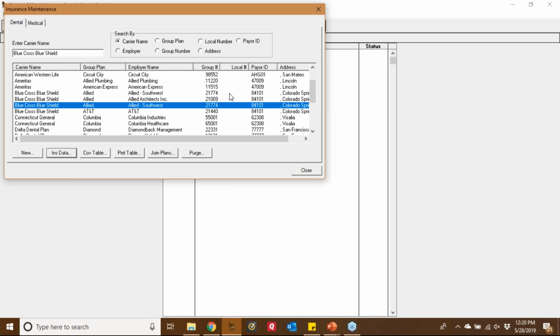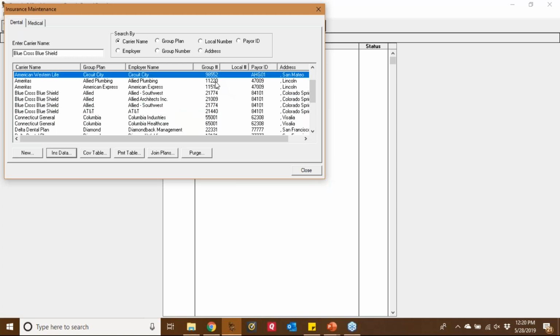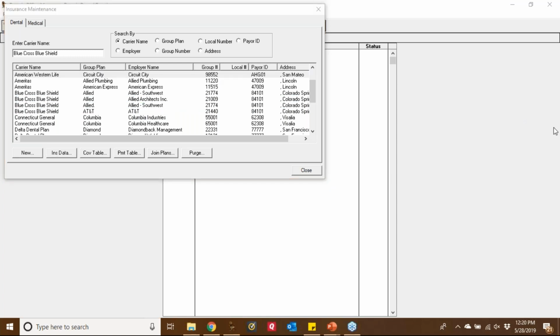Most of the time, you can tell if it's a duplicate by the group number, okay? But not always. So that's not always the case. But see, I've got the same group number here and the same group number here. Now, most of the time, if you see the same group number, it could potentially be a duplicate.